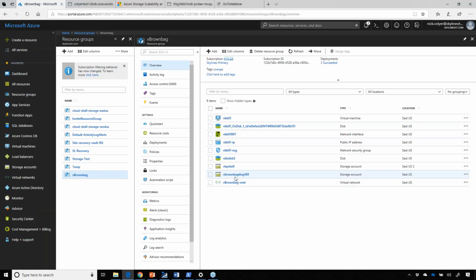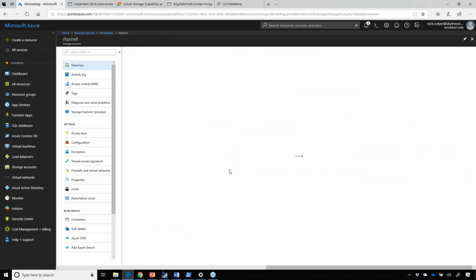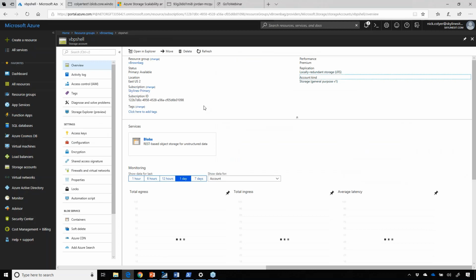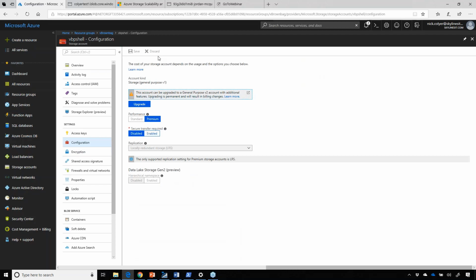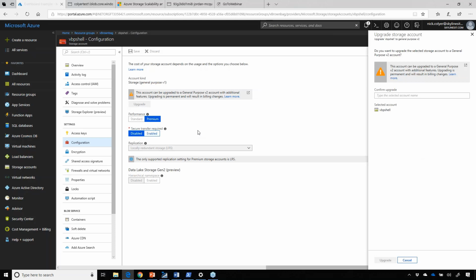If we go into this one, what we'll notice again is this is currently a GPv1 storage account. But if I want to, I can go to Configuration and upgrade it as well. It's worth noting, this is a one-time thing, but if you have a lot of GPv1 accounts out there, you can just upgrade these directly. I know this is an upgrade they're bringing into PowerShell, so you will be able to create the GPv2 ones directly from there. In fact, I'll probably update my PowerShell modules this week. It's probably already there. But if not, I thought I'd show this just so you know.